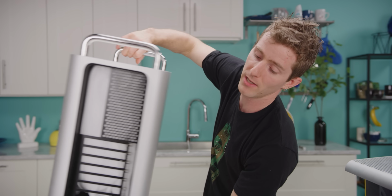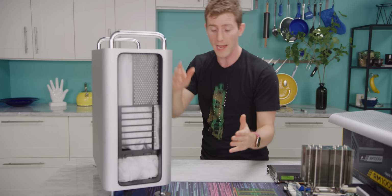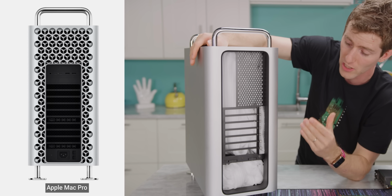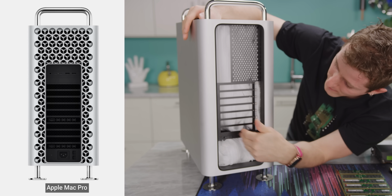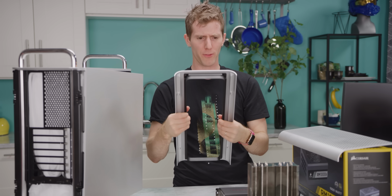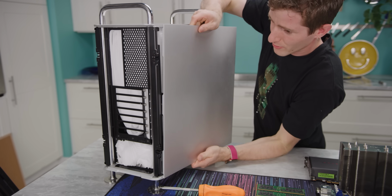Now, there is one glaring difference between the Dune Case Pro and Apple's Mac Pro, and that's that the back does not have that fancy and expensive cheese grater machining done. It's just more of a standard ATX PC I/O backplate back here. So Dune Case points out that this case is made of 3mm thick aluminum and whatever. It's thick, it's heavy.